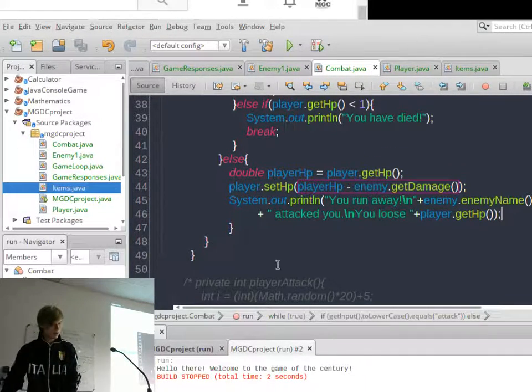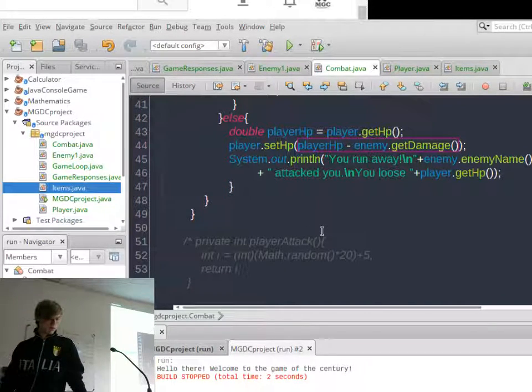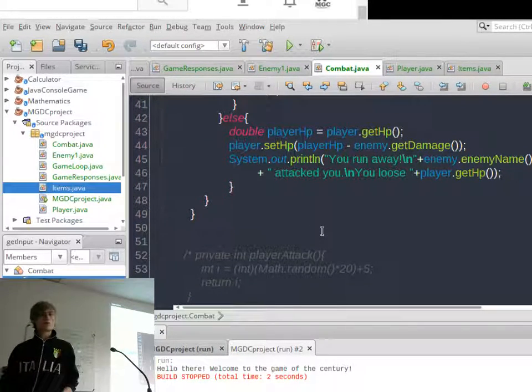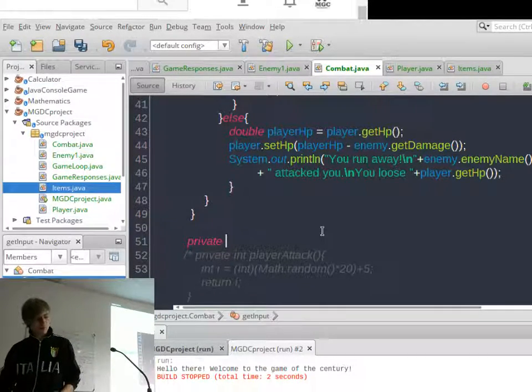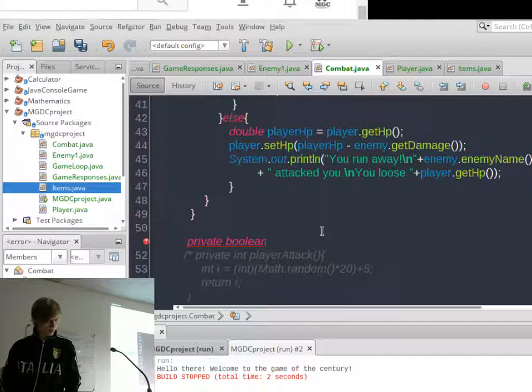We can actually just make a method maybe down here to make the whole checking thing easier, because we've been writing out the whole time to check if someone has died. So we can maybe say boolean check death.